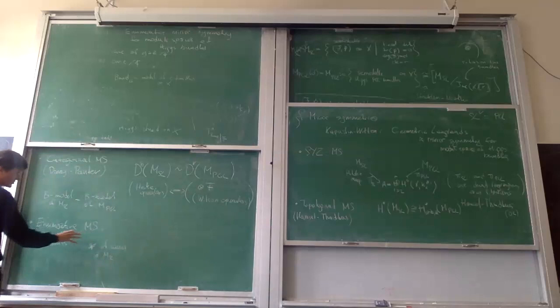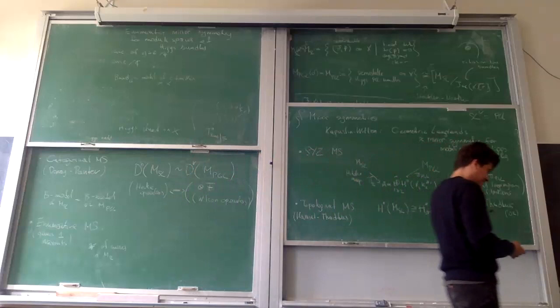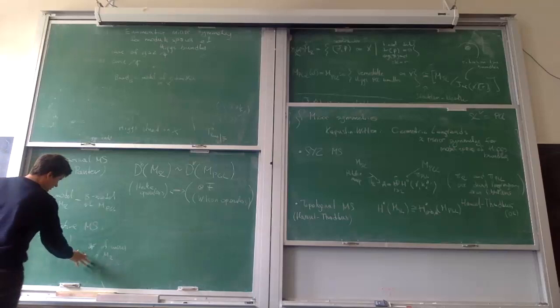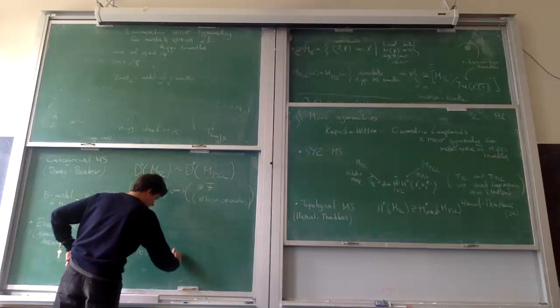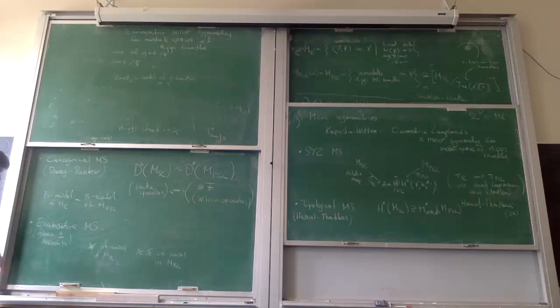So what is enumerative mirror symmetry for Higgs bundles? Well, I don't know what it should be in the greatest possible generality. I don't know what should happen for quantum cohomologies or K-theoretic invariants. Today I will just explain what happens for genus one invariants. And with a leap of faith, one can interpolate to what should happen in a more general case. So the number of curves in the moduli space of Higgs SL_n bundles should be roughly equal to the number of curves in the moduli space of Higgs PGL_n bundles. So this is today.